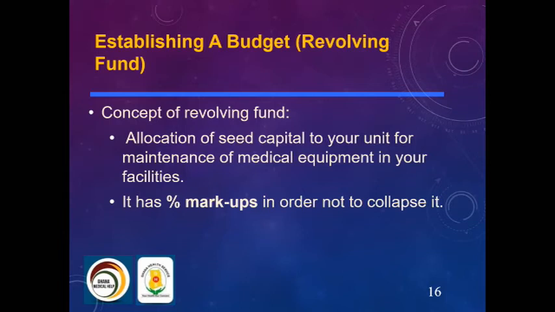Some time back, we used to have maintenance allocations for the regions. It would come to the regional director's account, and then it would be divided into various facets for maintenance. Maintenance for estates, maintenance for transport, maintenance for equipment, and all that, office equipment. And within this allocation of funds, the seed capital could be carved out from this for health technology and maintenance.